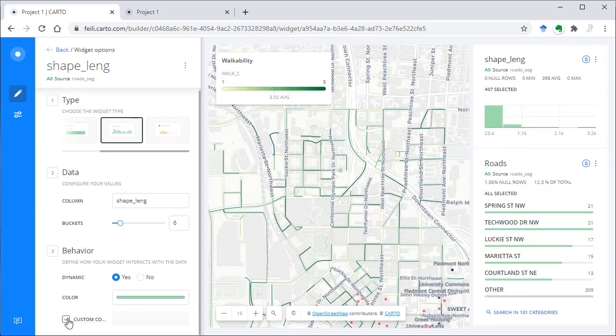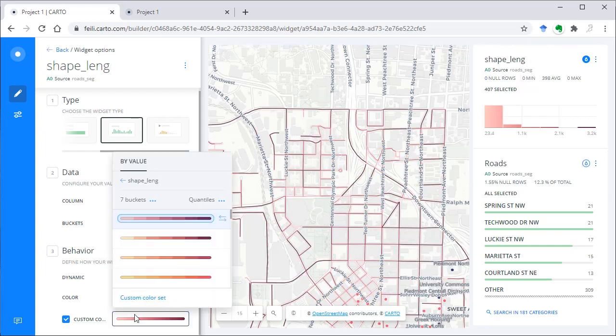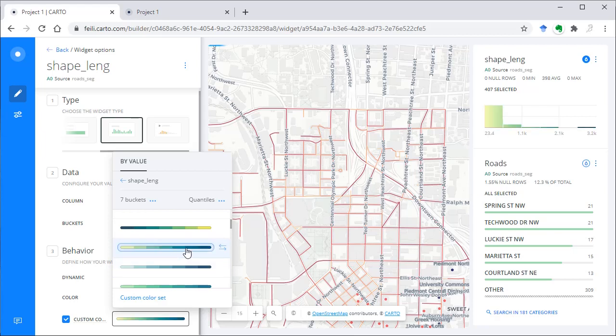You might see there's a checkbox here, custom colors. What is that? It says it's used when auto style is applied. You can click this drop icon here. So you see now the layer that you apply the widget to is styled with auto style colors. And you can set the color options here. Okay, if I change color setting here, that will change what happens when you click that auto style here.